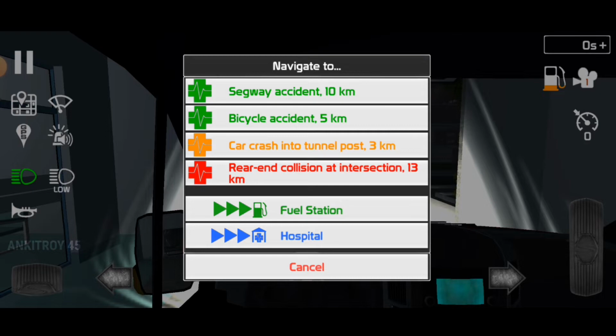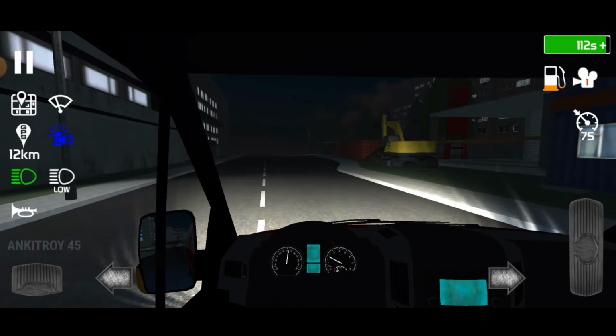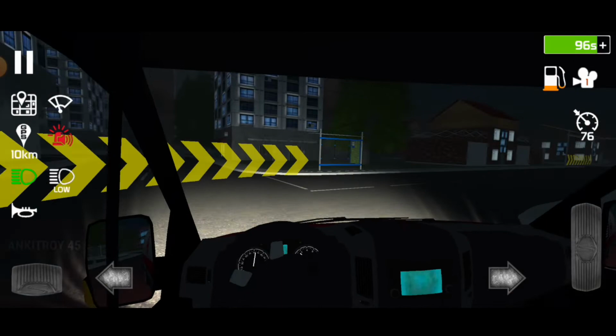Oh no, there's another crash. Rear end collision at the intersection. Oh no. So we gotta boost up our energy and go, another critical case. Let's go. Lot of work. Another critical case. It's a bit far away. At the intersection there has been a rear-end crash. The situation is critical, so again full siren and reach there as quickly as we can.